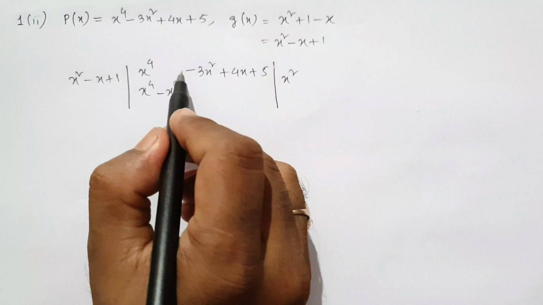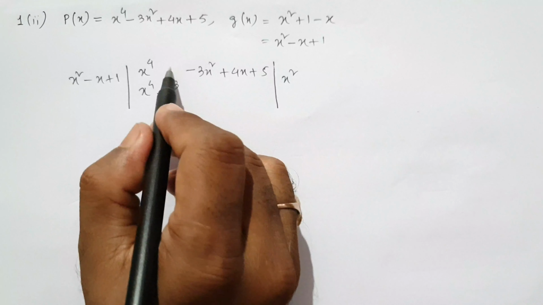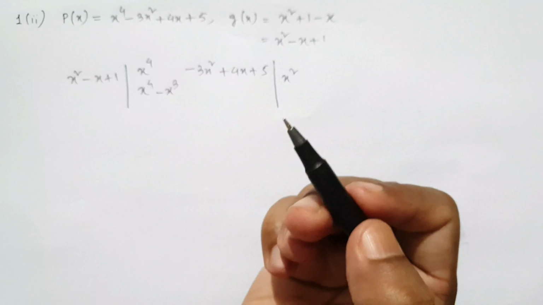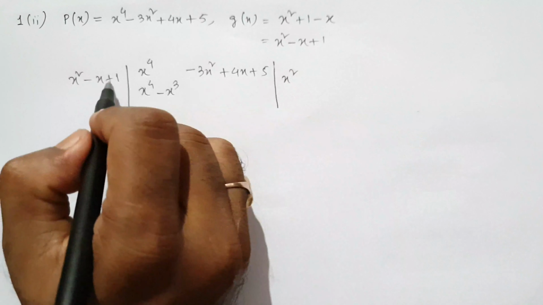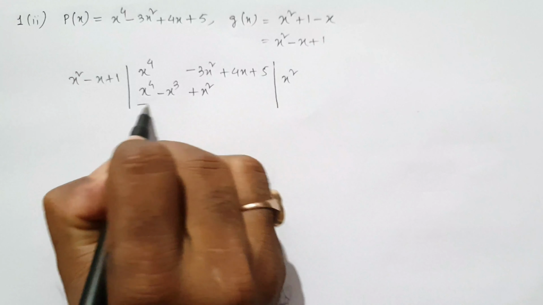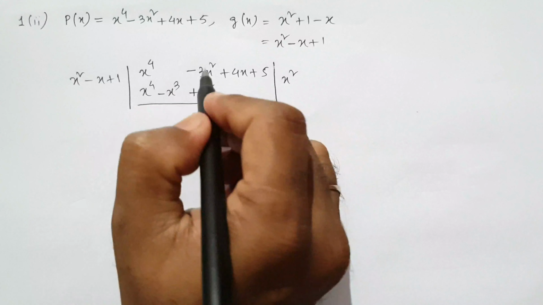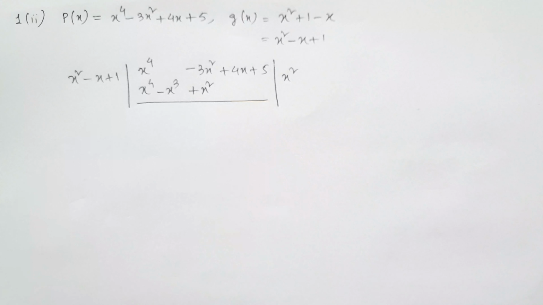Why have you given a gap? Because as the cubic term is not there, that is the reason. Once we give a gap, we can put the cubic terms below that. Now x square into plus 1, which is x square. Now we can see the similar terms, we can find them just because of this gap.